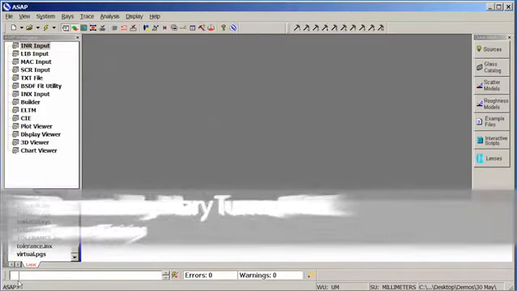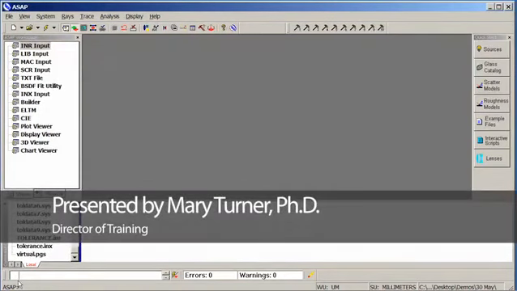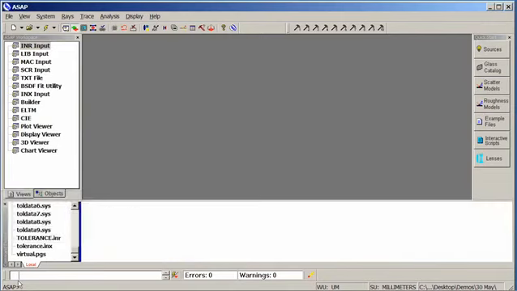Within ASAP, we can perform system analysis. What happens, what is the performance of the system as a whole, but we can also perform analysis on individual rays or sets of rays to determine all of the additive effects upon our optical system. And we'll take a look at an example.